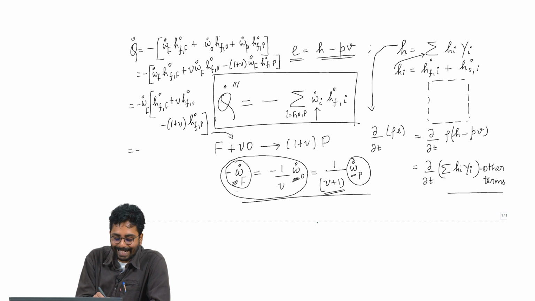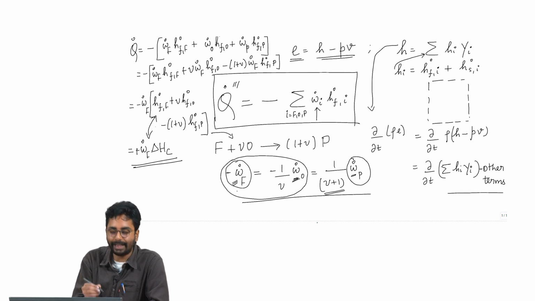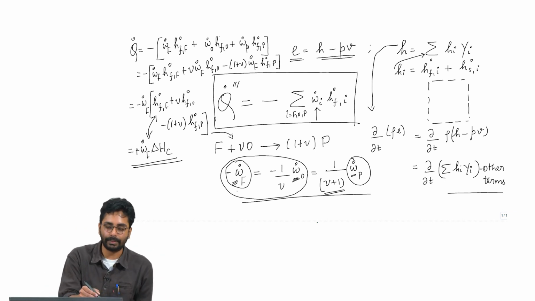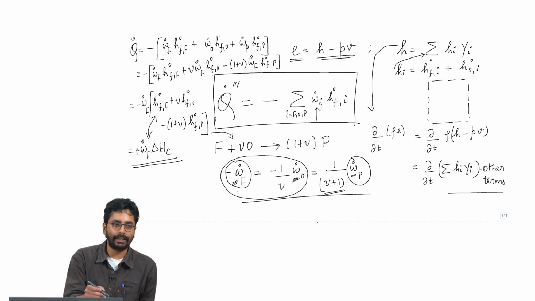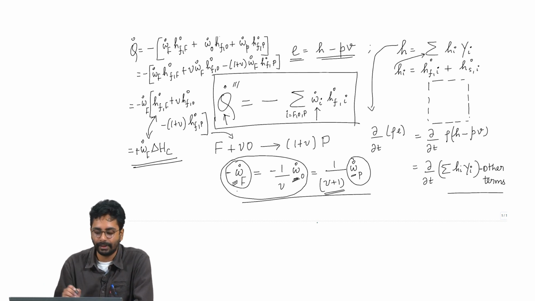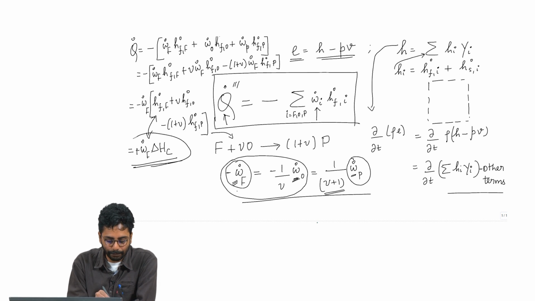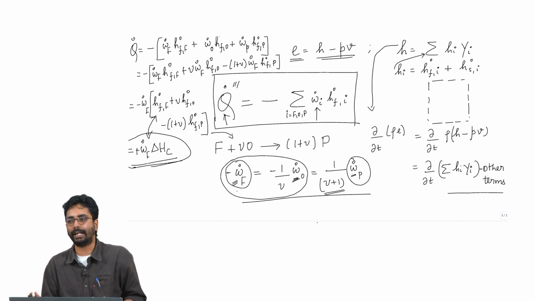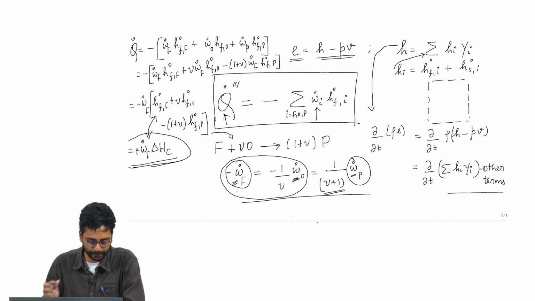So, this is simply the rate of consumption of the fuel times the enthalpy of combustion. The terms within the bracket are the negative of the enthalpy of combustion. So, this will become negative delta Hc, and negative delta Hc multiplied by negative omega dot F is delta Hc times omega dot F. Now, I hope it makes intuitive sense that the heat release because of combustion reactions, written as negative sum of omega dot i H_F,i, for the simple case reduces to simply the rate of consumption of the fuel multiplied by the calorific value of the fuel, which makes intuitive sense, right.